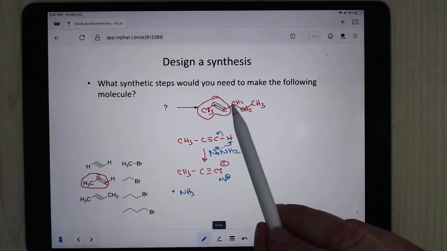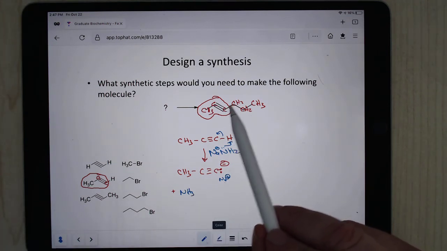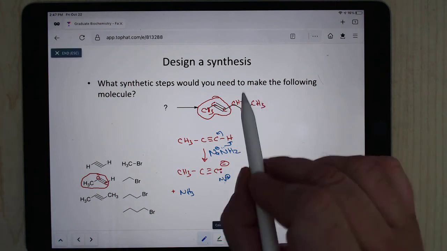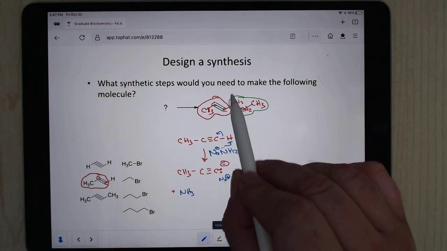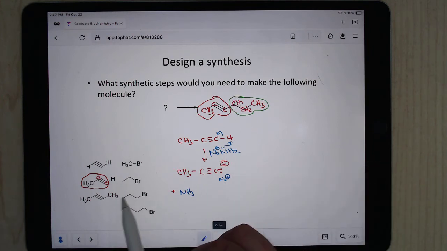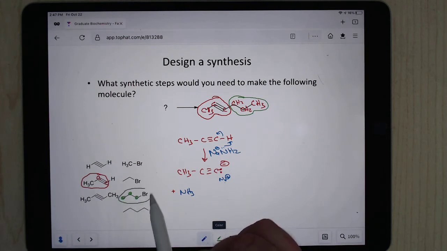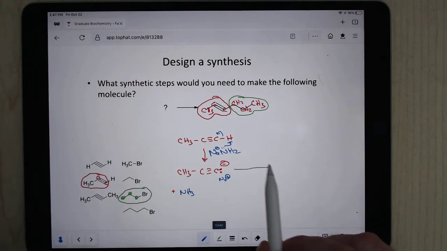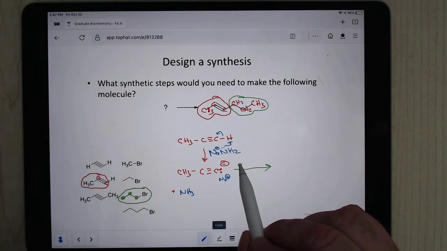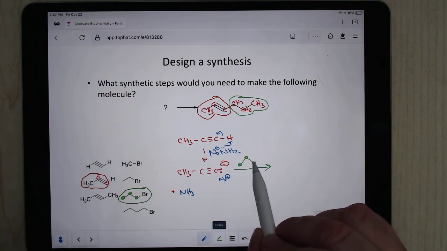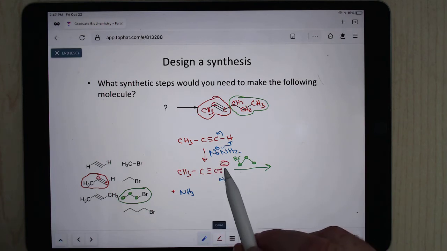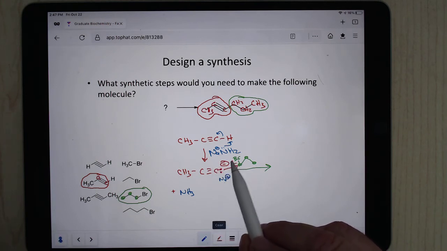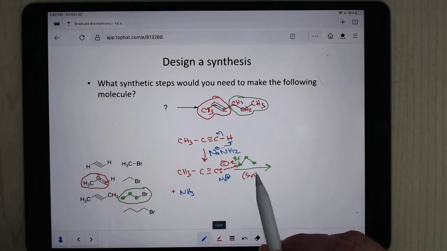So now what we want to do is make that bond there. We need a 3-carbon piece here that has a bromine hanging off of here. And so for that one, it's going to be this one here, right? So there's 3 carbons here. So all we need to do is just dump in this 3-carbon piece here, and that's going to grab there, that there. So this is a nice SN2 reaction.